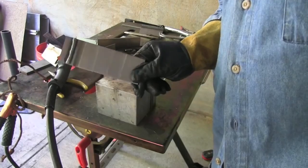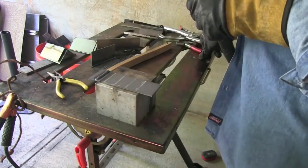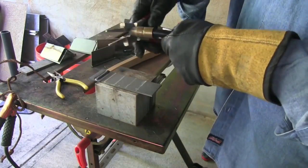So we're going to run beads here right along the soapstone lines that I've marked on this 1/8 inch steel. It's good to have a line. It's probably better even to have a scribe line, but soapstone seems to work okay.